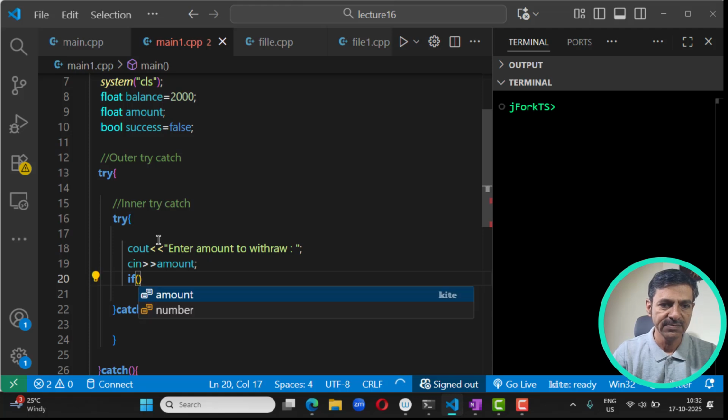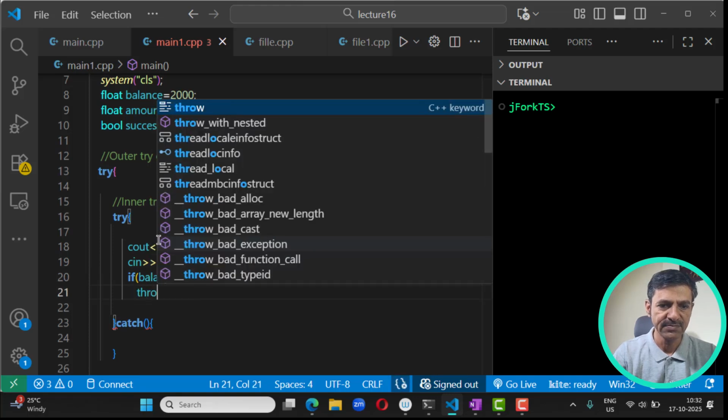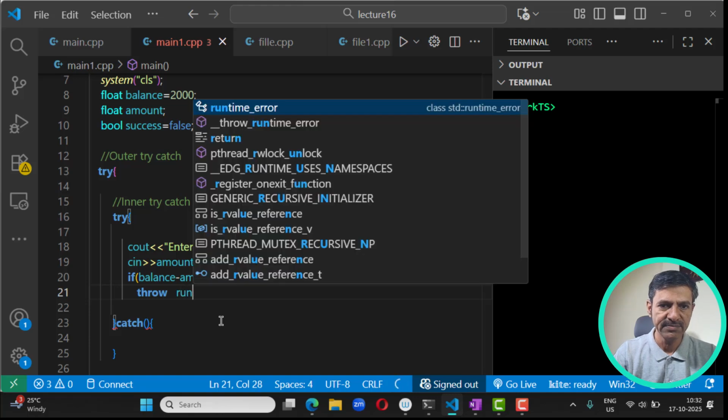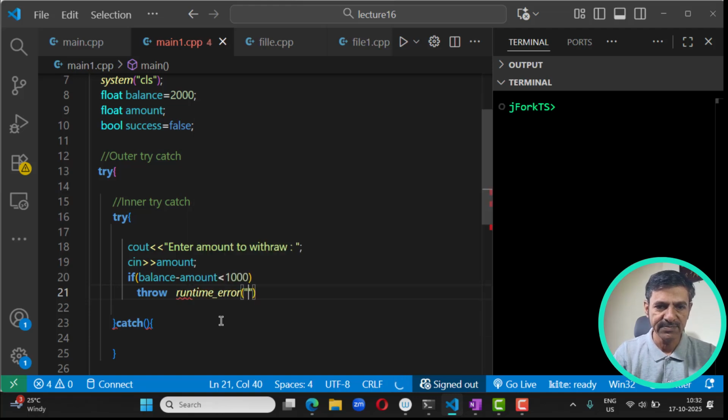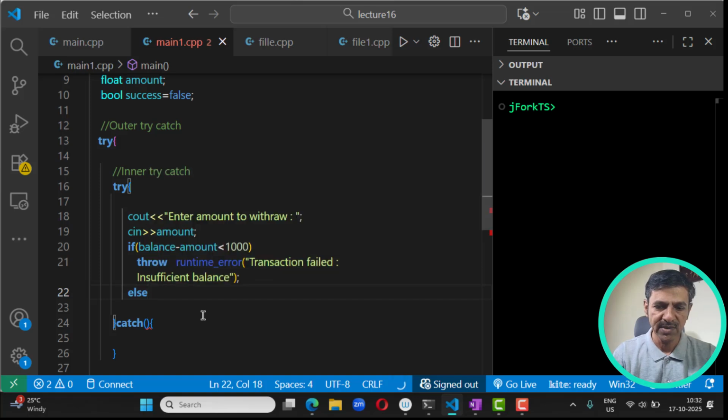Now if balance minus amount is less than 1000, you want to throw an exception. So here you can throw one of the known exceptions like runtime error, and you can say transaction failed, insufficient balance.